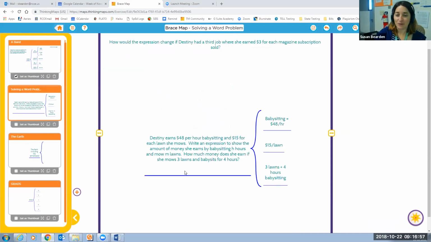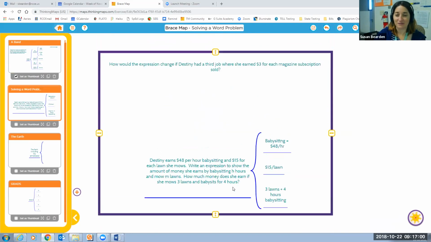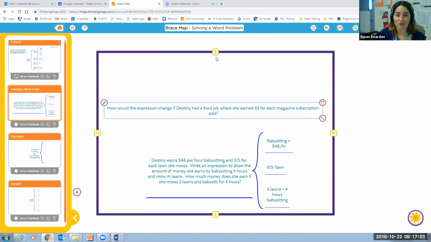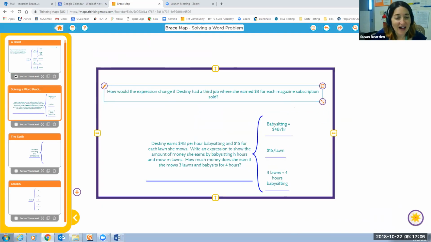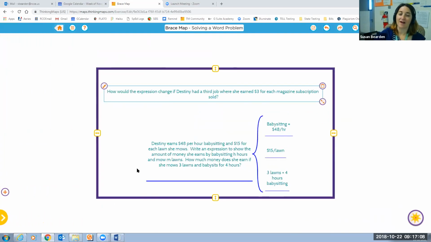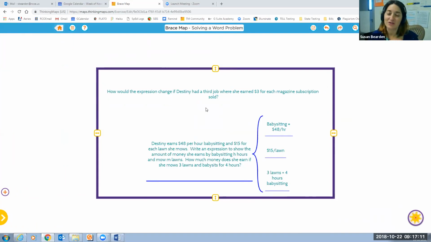Another application for this particular map is one that I really like, and I think that you might come to appreciate as well, because I don't know about you, but when I'm doing math, I frequently encounter word problems, and sometimes it's really hard to figure these word problems out. I have to really work at it. A BRACE map is a wonderful way to analyze a word problem in math because we start with the whole problem and then we pick the problem apart and look at what are the important pieces I need from this problem. We can use that to help us solve our problem.